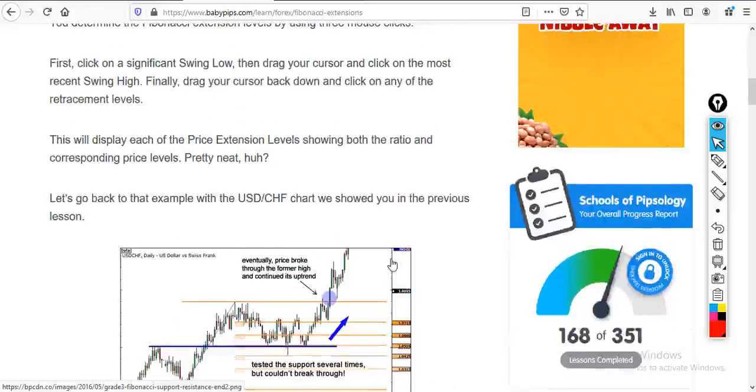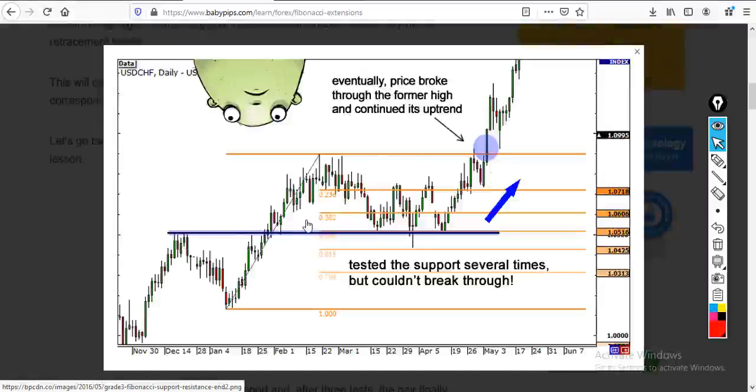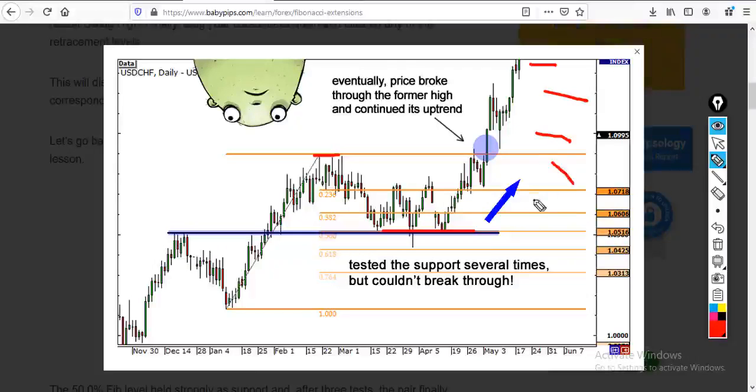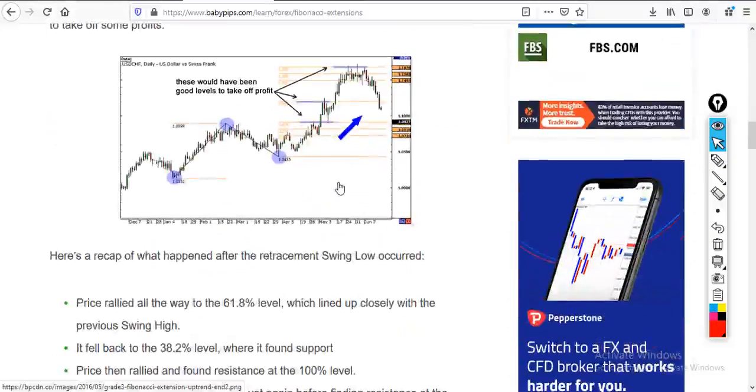It is not difficult to do. Look at this example here. Once the market has given us a formation, what to do is to take your Fibonacci tool and draw it from this swing high to this swing low, and the levels will come up to this upper side. With that, you can say, okay, I will pick any of these levels once it has reached the one I like. That's how to use the Fibonacci extension level to take profits in the market.